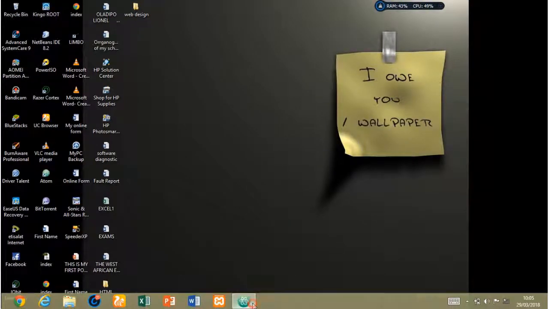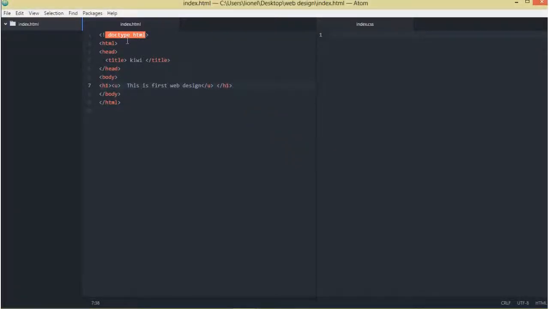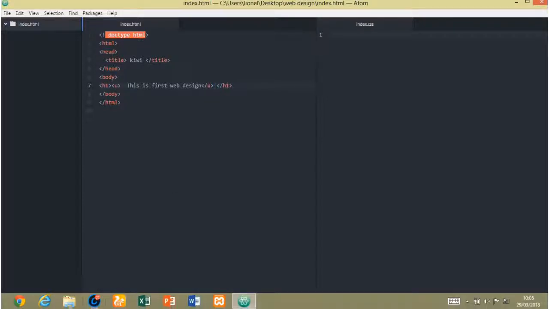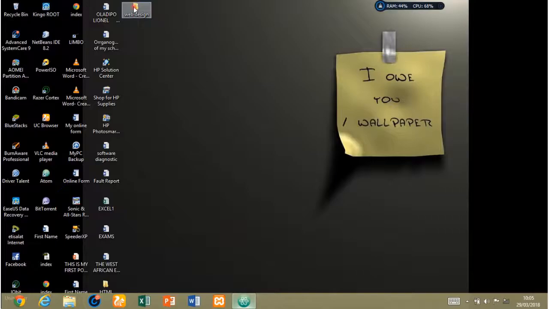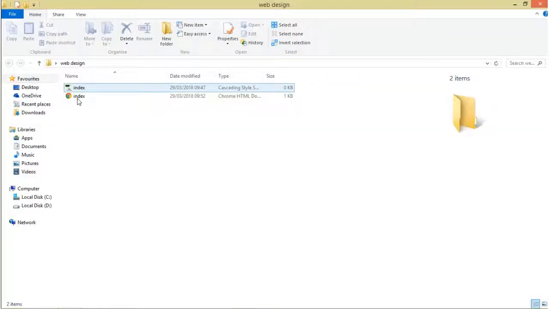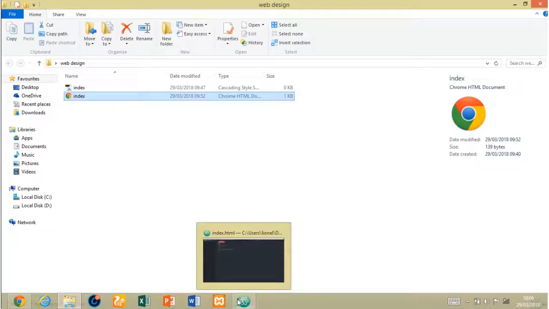Hey guys, last video we stopped at creating a simple web page using only HTML, which I showed you. So this is the code that we wrote for the file to display for us. Let me show you again. This is what we created. So now I'm going to show you how to apply your page color and different things inside it. So without further ado, let's open our Atom and continue.